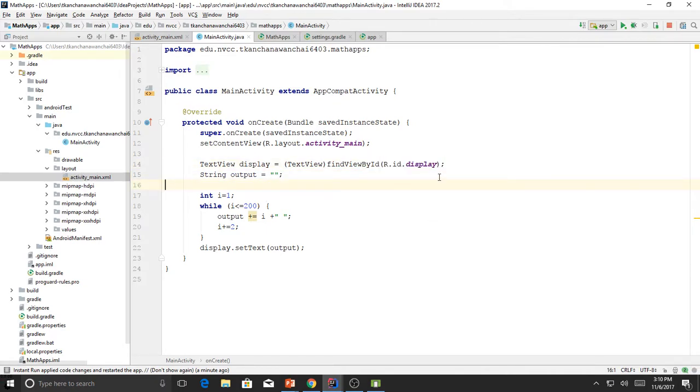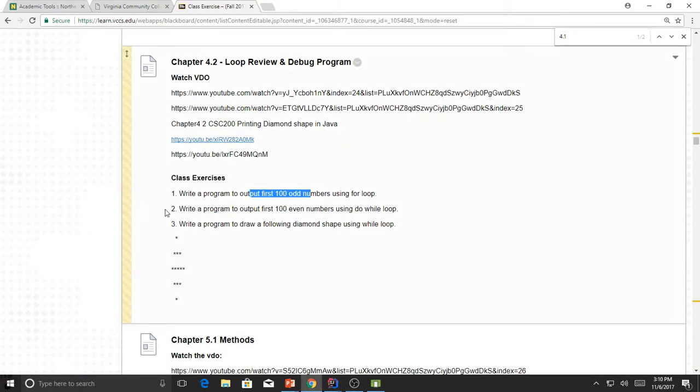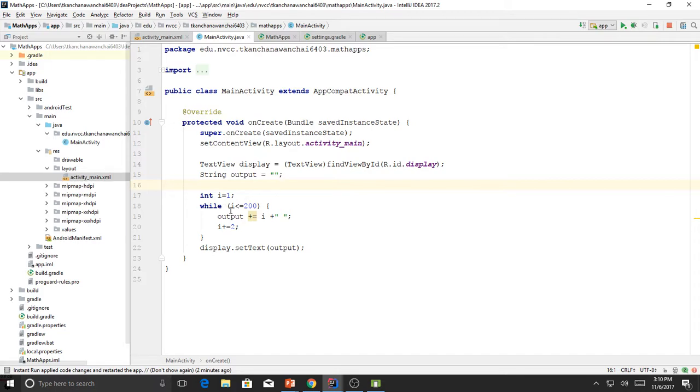Now we want to look at the second one, 100 even numbers. We technically can do the same for even numbers, just change this.